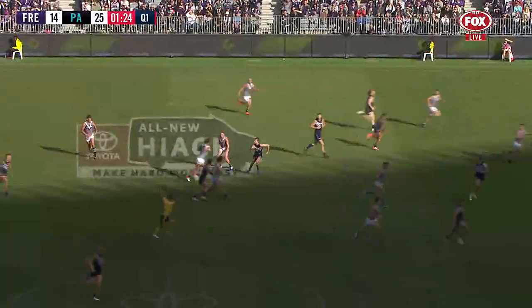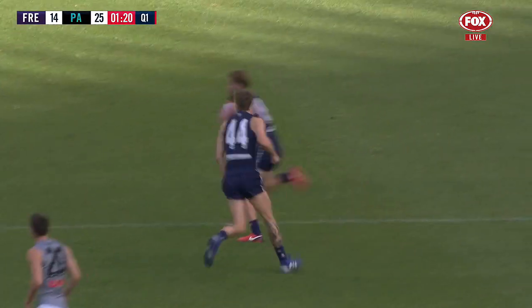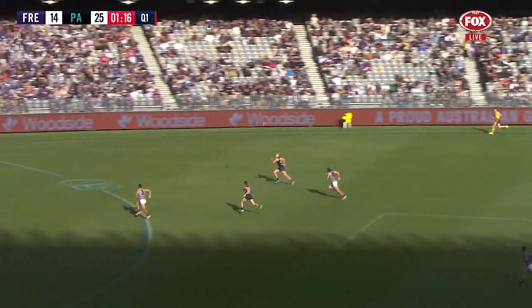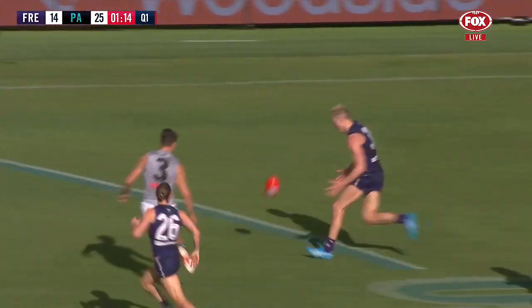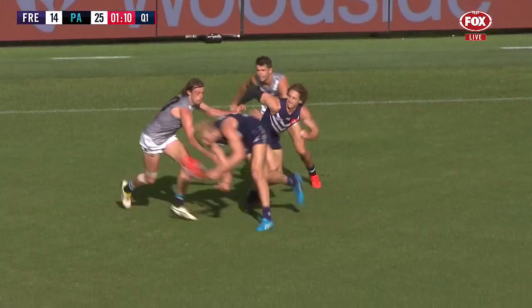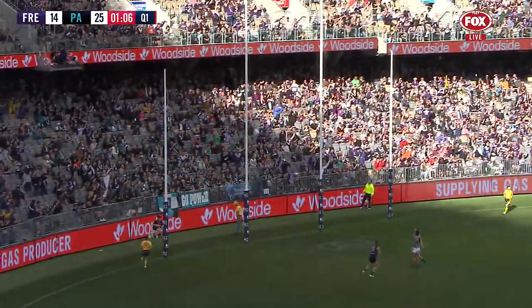Excellent mark taken by Dersma going back with the flight — he didn't know what was coming the other way. But now they're caught holding the ball, the turnover against Mottloch. Fremantle will go quickly, bounce crucial here. Brennan Cox trying to feed a handball over the top, Fife in to help out as well — they had the numbers advantage. Langdon off the outside of the boot!